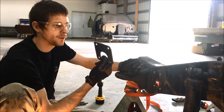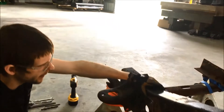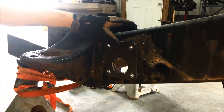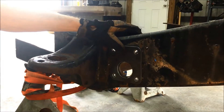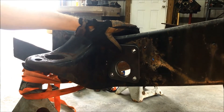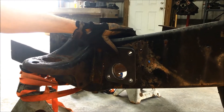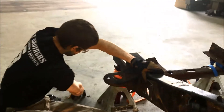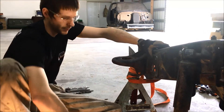What we'll be selling separately with our kits at a very reasonable price is basically just a template that bolts to the outside. It gives you the OD so you can take a two-inch hole saw and it'll help center your hole saw. The problem with just using a hole saw to begin with is there's nowhere for the pilot tip to ride in the hole — the template gives you something to guide the hole saw while cutting. We'll bolt this on with the 7/16 bolts and drill that hole up.